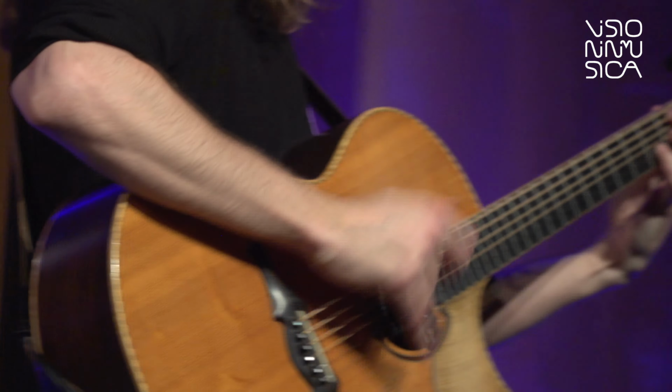I would describe it as simple because the process is quite simple to understand, because it is built on layers. So when I'm arranging a piece of music, I will usually start with finding the key of the song, tuning the guitar to a tuning that works with that key, and then I will build the bass, the harmony, the melody, and the percussion. The percussion is always last in these layers.